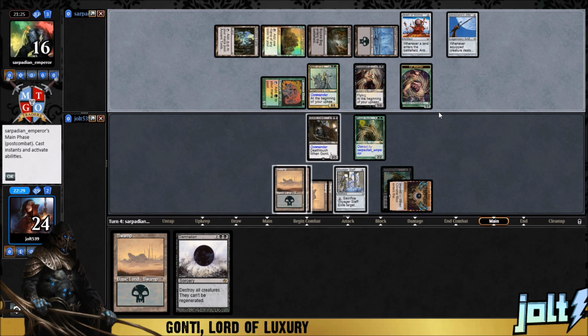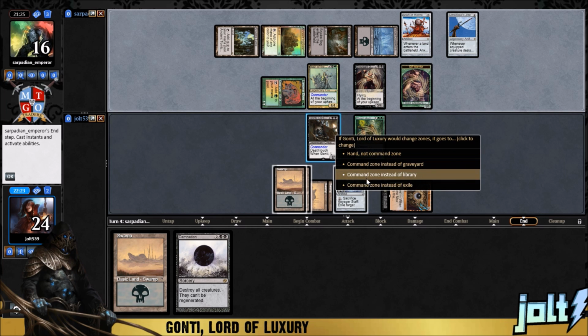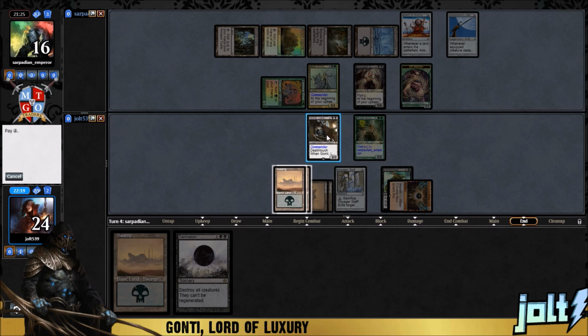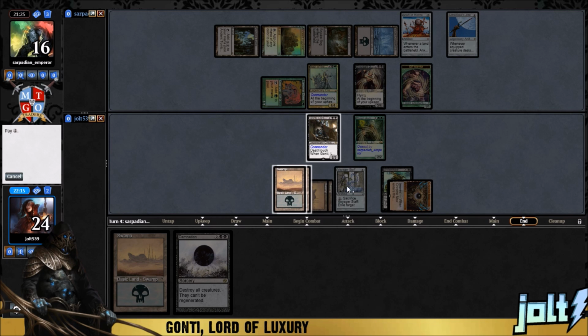Let's go and go for a Voyager Staff activation. Yeah, I think I like that. Let's go and make sure Gonti goes through the exile zone instead of the command zone. There we go. Exile, not command zone. Let's go and exile Gonti. And that's going to be at the beginning of... Oh, dang it. I waited one step too late. So it's going to be the beginning of the next end step.